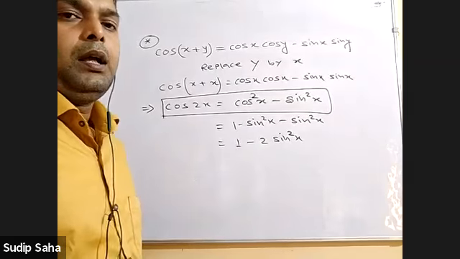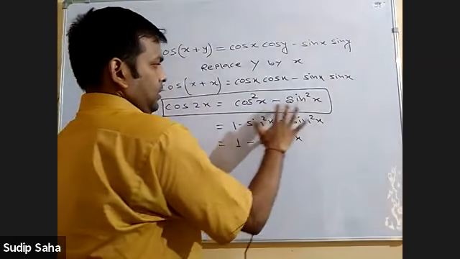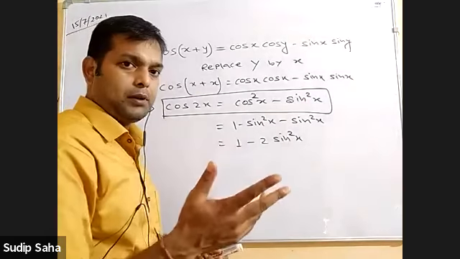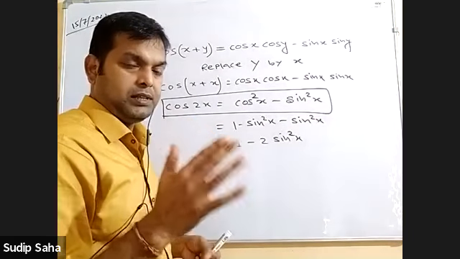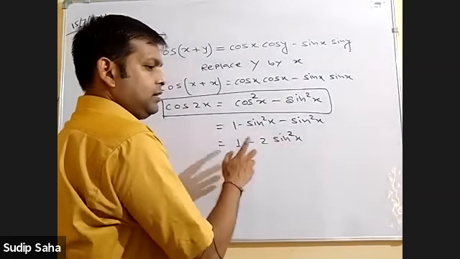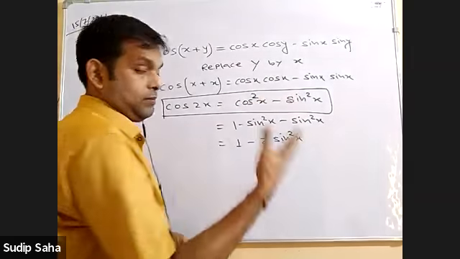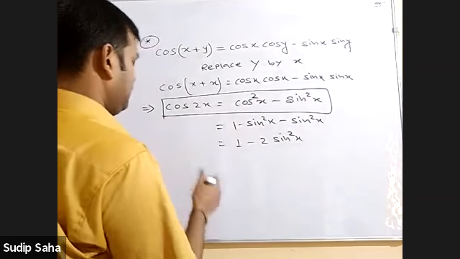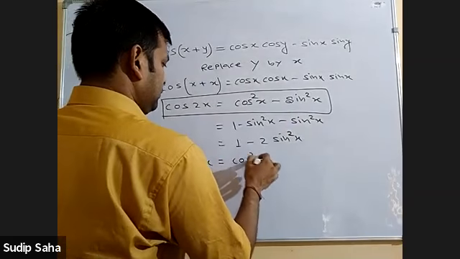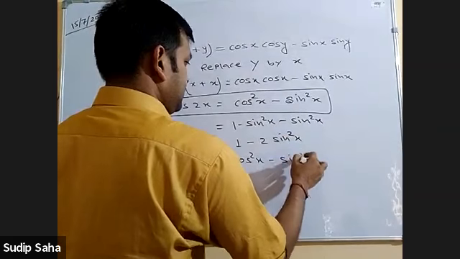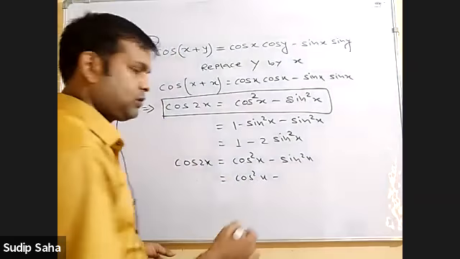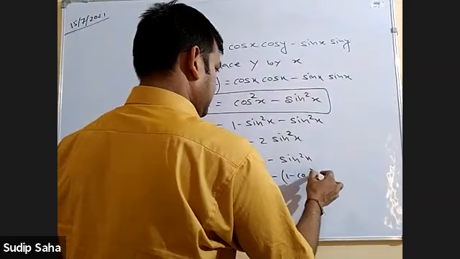So first is cos 2x equals cos square minus sin square, then in terms of only sin, 1 minus 2 sin square x. Situation wise, sometimes we have to write cos 2x in terms of sin, then we use this formula. Sometimes we have to write the main one. Sometimes we have to write in terms of cos only. When you write in terms of cos, again write this main formula, cos square x minus sin square x. Now this time you change that sin square x. Can I write sin square is 1 minus cos square? Very good.